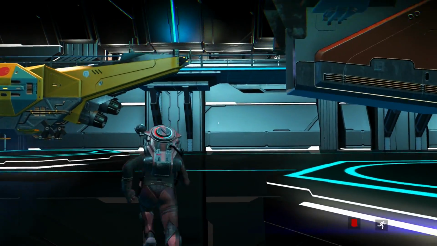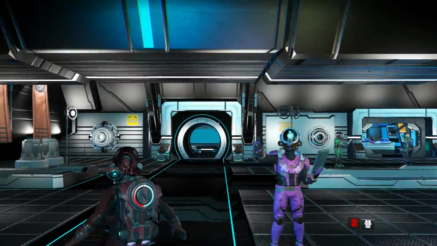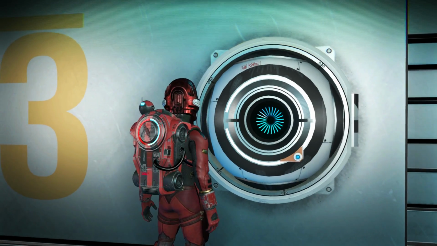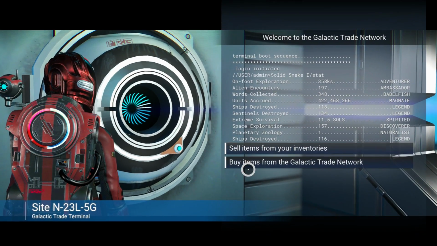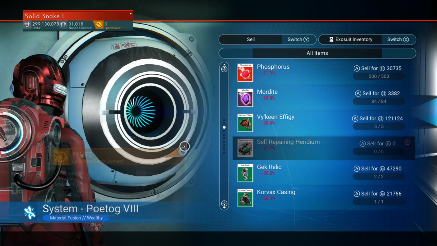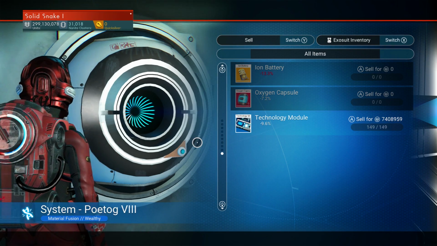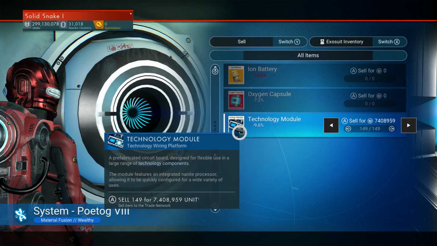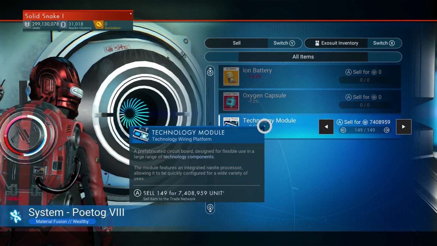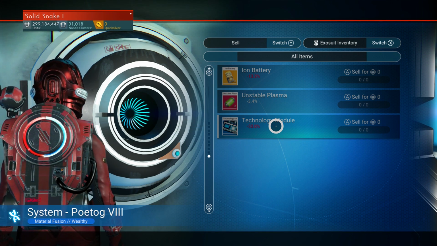With all that being done, the general idea is you're going to buy it all. That way it's scarce. You buy all of one thing, so it's scarce in the system. So let's go back and sell it. Now, if we sell the technology modules, it still gives me a pretty good price. I'm making a little bit less than what I bought them for. That's fine, because it's the first system.